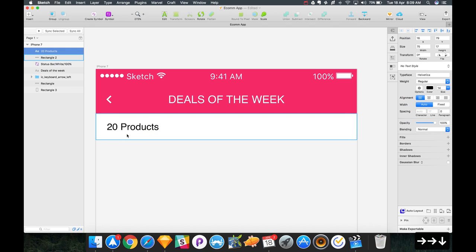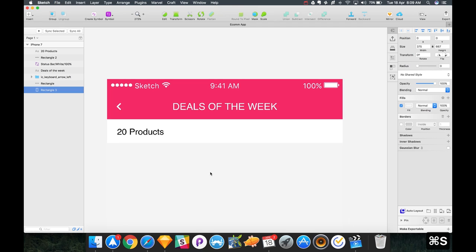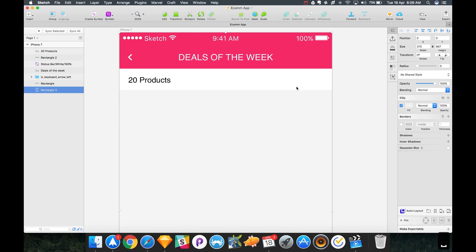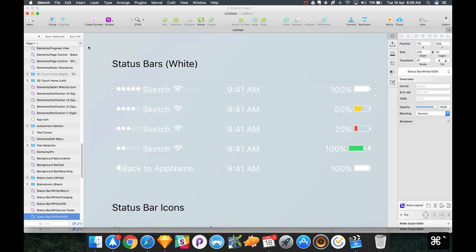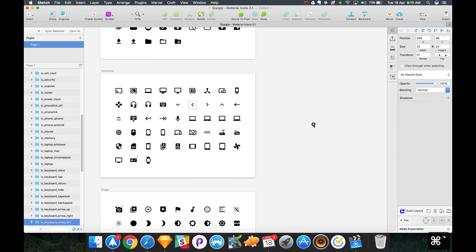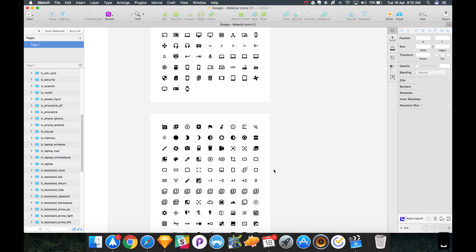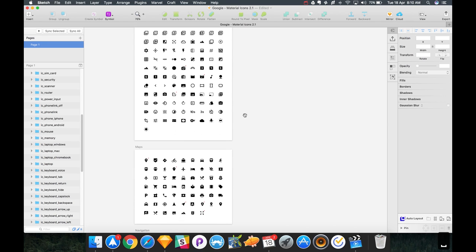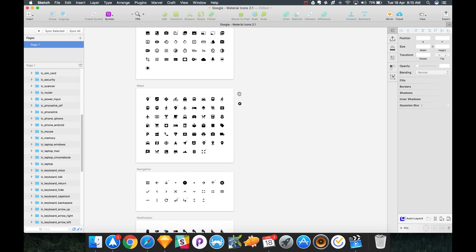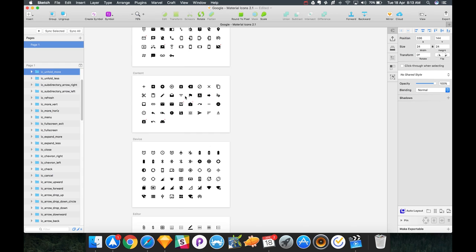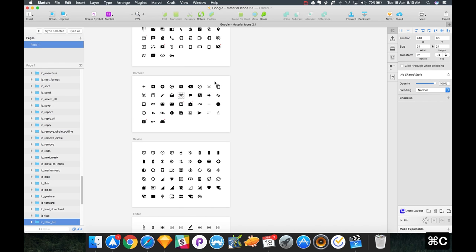I'm just gonna make it aligned properly. Yeah, so 20 products will be shown on this page. And now I'm gonna add a filter and sort functionality here. So I'm again gonna jump back to Material Icons. I'm gonna close this, it's not really required anymore. Don't save. And now, yeah, here we are. Now let me find the icon which suits filter functionality. Yeah, there we go. So I got an icon.